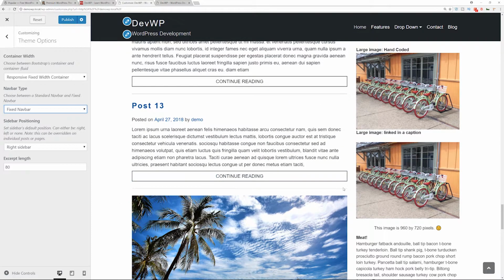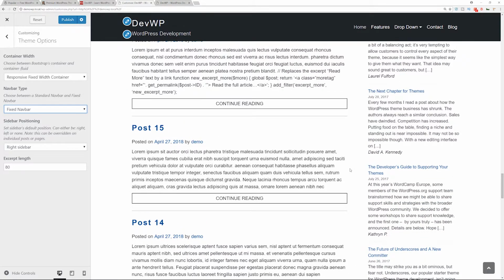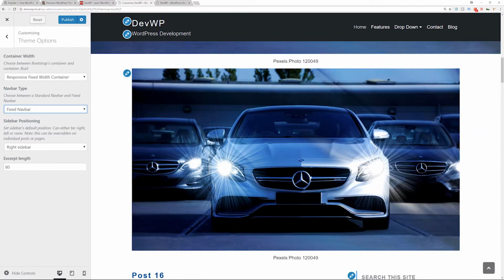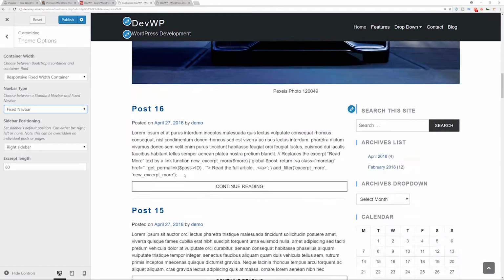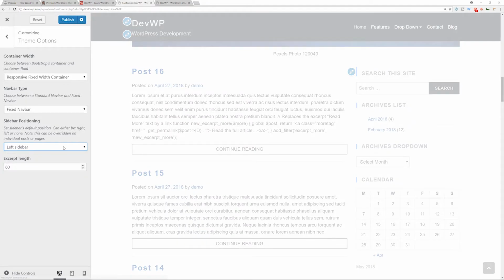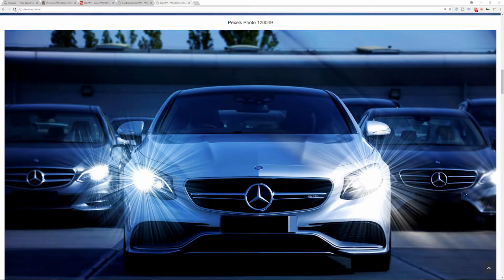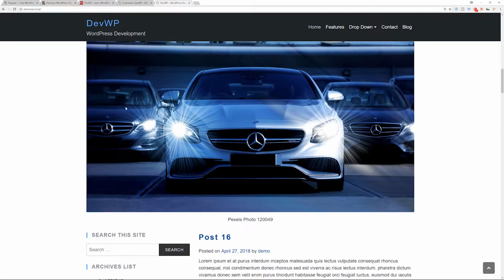Now, in terms of the way content is laid out, that's something that every website is different. It's easy to make a one-size-fits-all type of theme, and maybe it's okay for your website to look just like everybody else's, but maybe it's not. Maybe you want to have a different type of layout option. So instead of having a right sidebar, we can choose to have a left sidebar. So publish that. Now we go here. Again, we made it centered again.